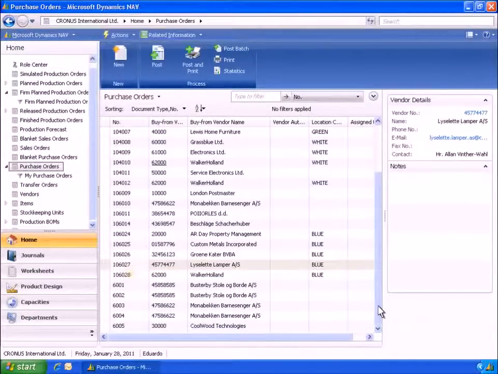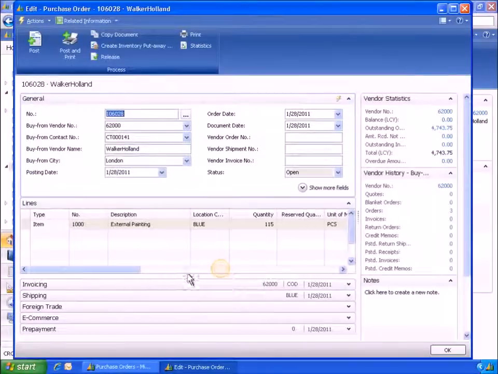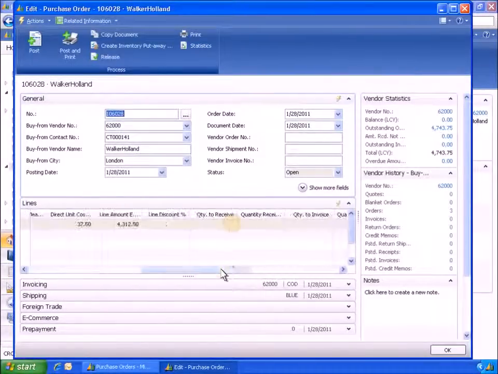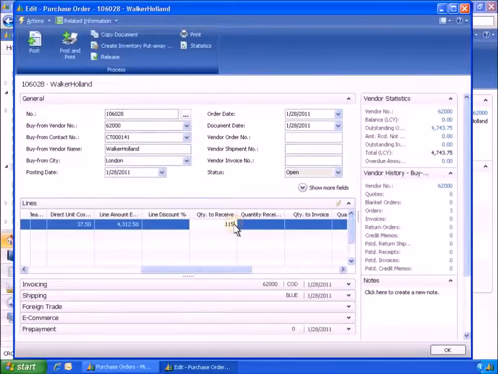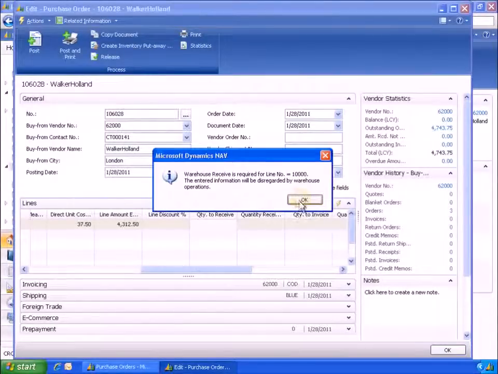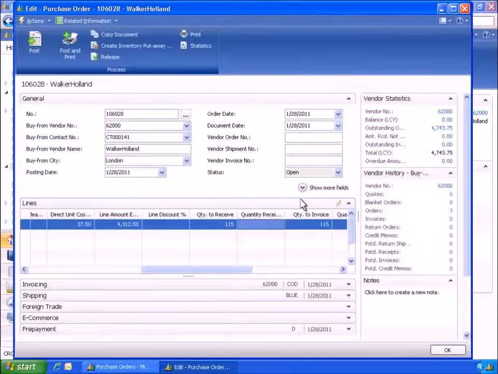Here's the purchase order that was created for the work. Next, Eduardo posts the purchase order for the services of the subcontractor, bicycle painting.